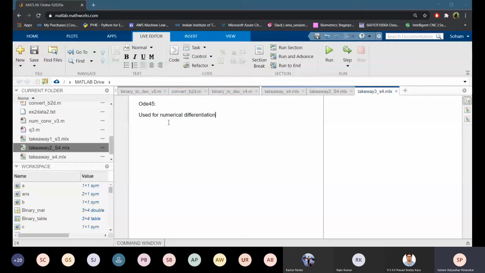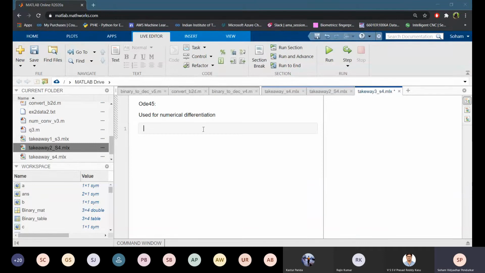But since you're all coming from GATE, you have cracked GATE now. You know the trapezoidal rule, maybe that's for numerical integration, but you know the Runge-Kutta method, fourth order, second order. So this is the algorithm that will be inside it. ODE45 is just a name given to the function. It has been simplified for you, and you just have to provide the function to it, the range to it, and the initial conditions. So the syntax is like this.